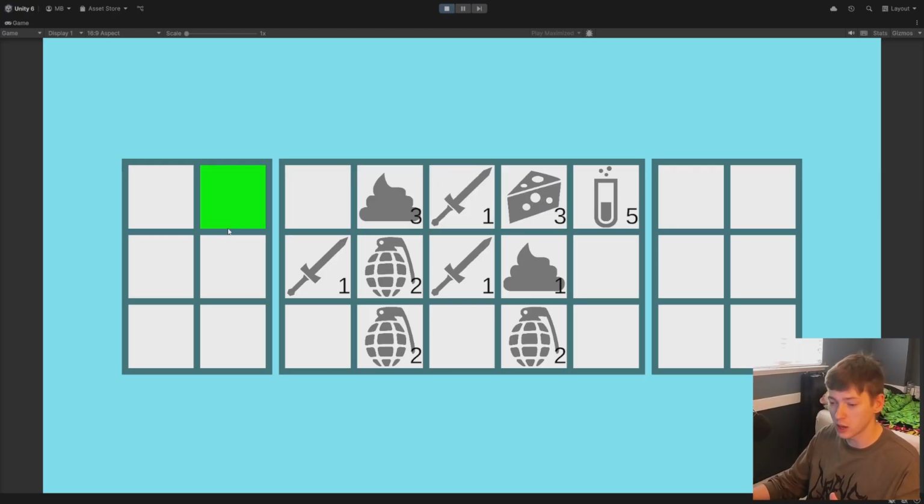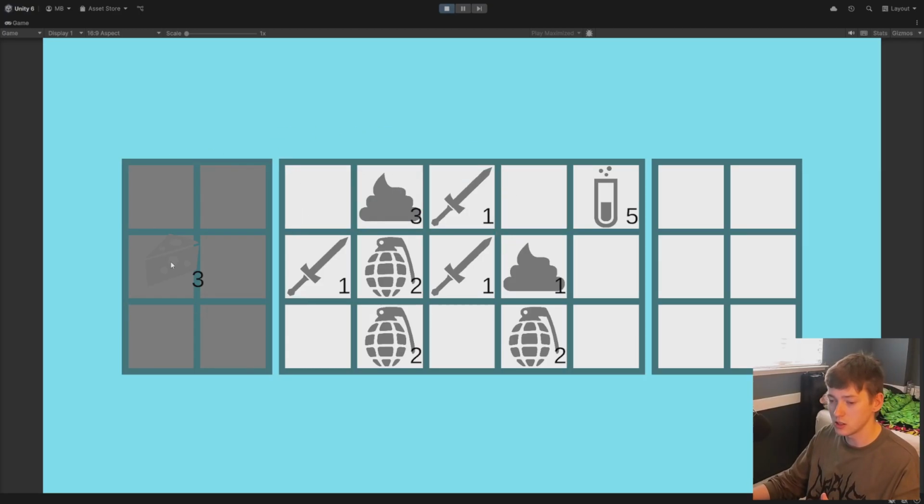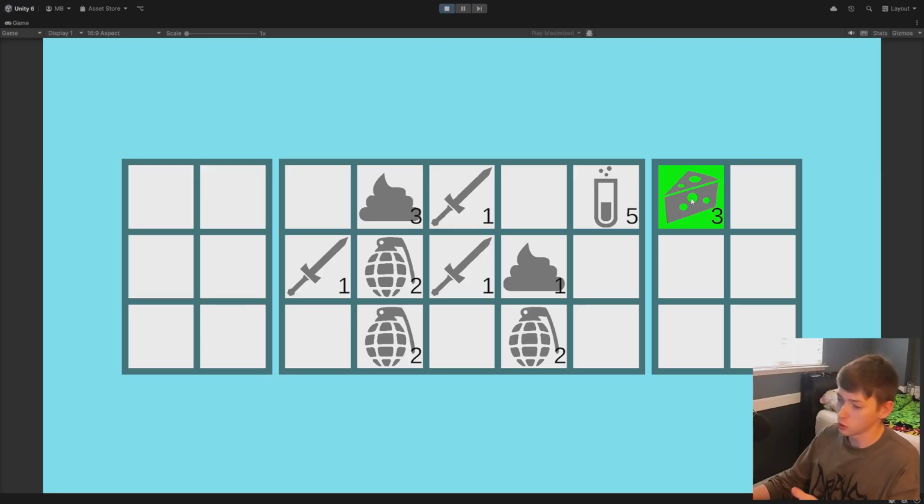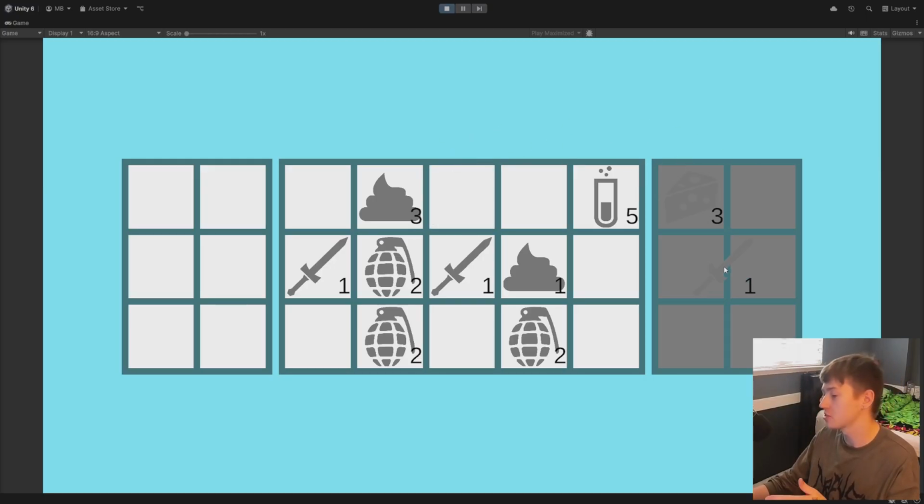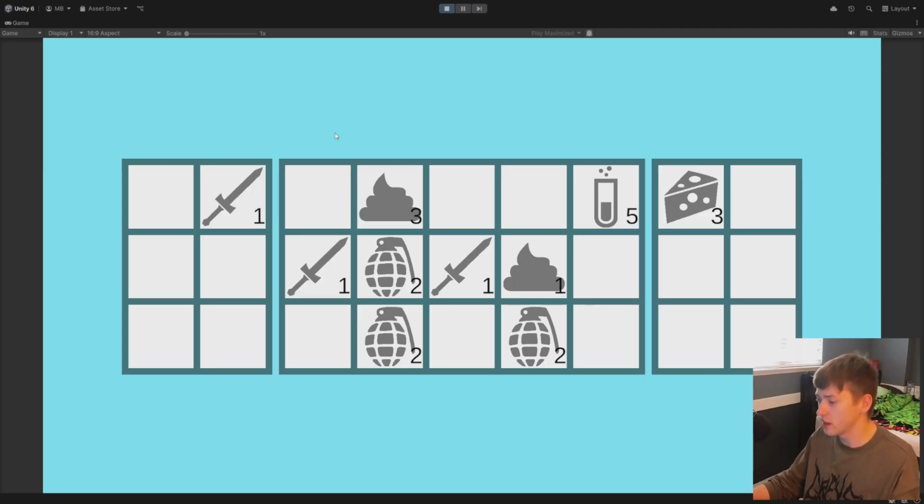As you can see here, when I picked up an item, the left side here has been grayed out, and that's because I'm holding a consumable item, and the left side here is an equipable weapon slot. So I can place the consumables in the consumable slots, but I can't place the weapons in the consumable slots. The weapons go in the weapon slots. That's about all there is to that. Nothing crazy.